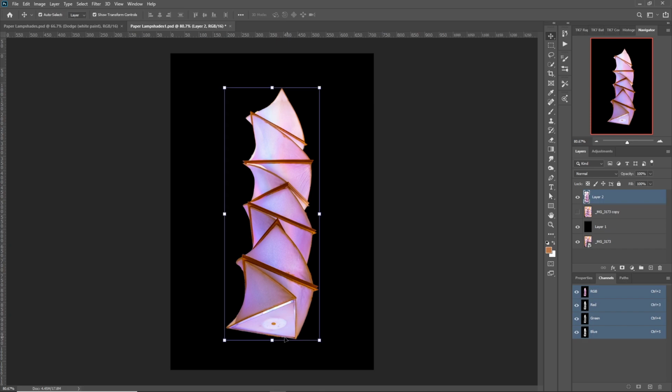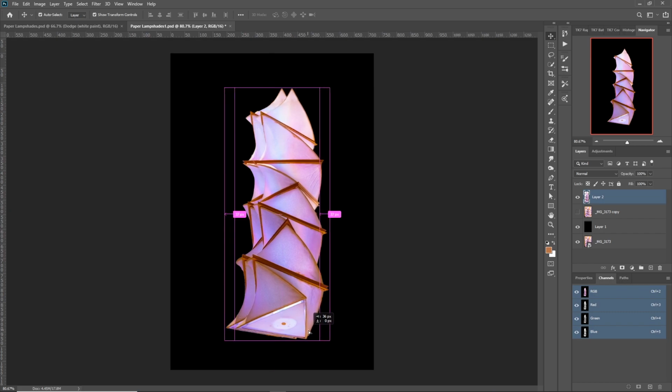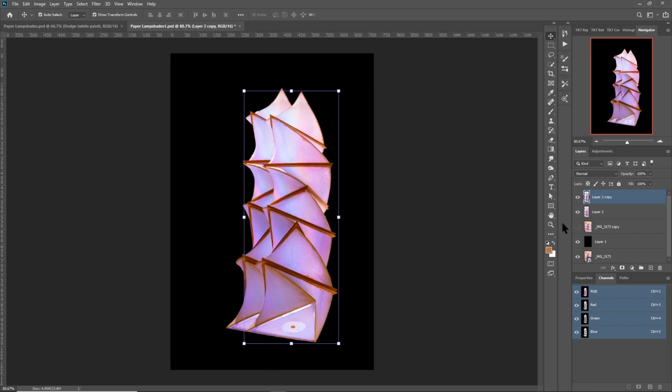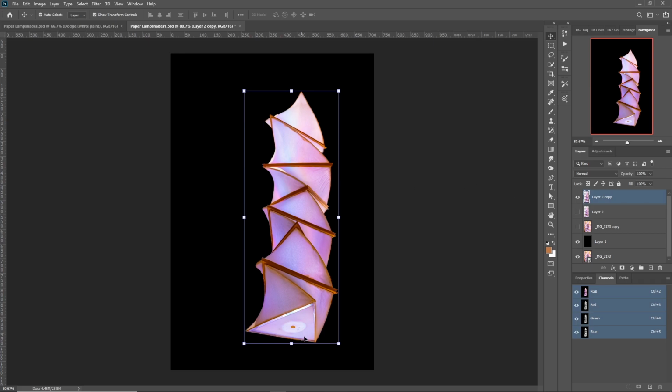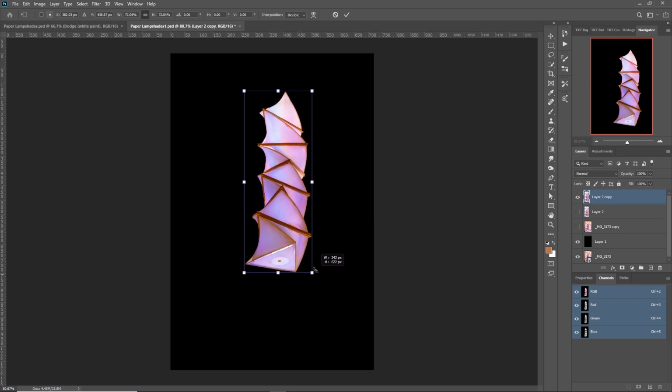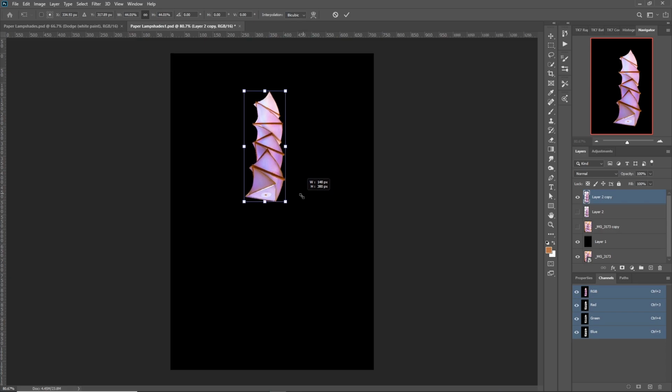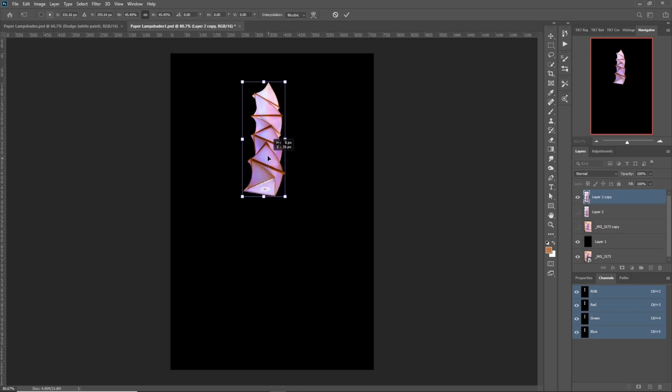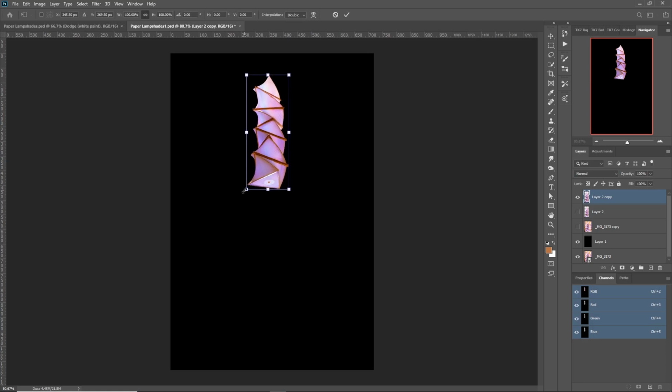Another secret in Photoshop, if I use the move tool and I hold down the Alt key while I click and hold and move on a layer, it creates a second layer identical rather than using other methods. I now deactivate the layer below it because I want to size this layer down to the final size that I'm going to use for the top of the flower. I'm trying to center it on the page and position it straight up and down so that I can use one of my actions, which we are also going to create.